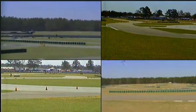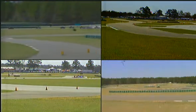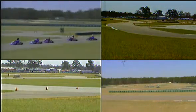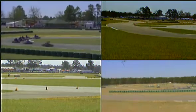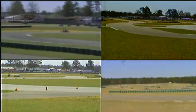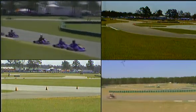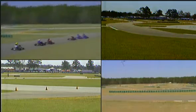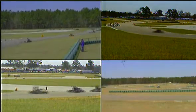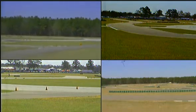Top 5 carts, nose to tail, a little jostling there. So your top 5 carts with a little bit of a breakaway. That's Presick, Olson, Jones, Schneider, and Hughes. And looks like the 37 of Brubaker wanted to join the fun up there. So let's make that 6 carts now. Dakota Presick now back to third as Patrick Olson makes that pass. It's now Olson, Jones, Presick, Schneider, and Hughes. Your top 5 here in the Yamaha Senior.